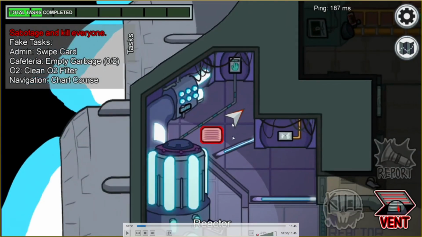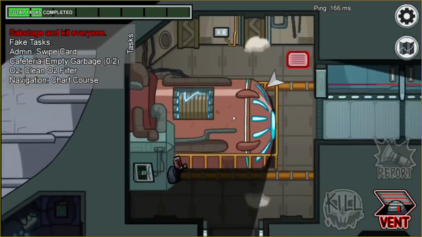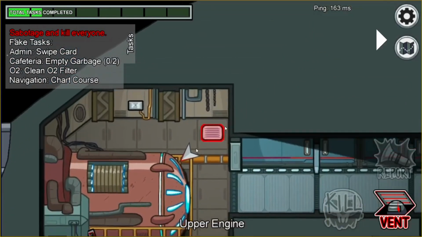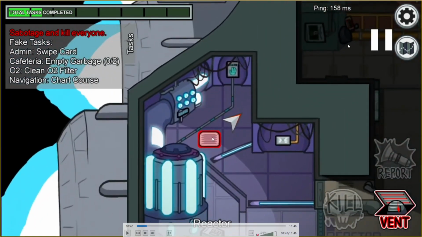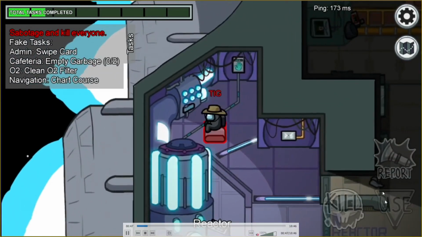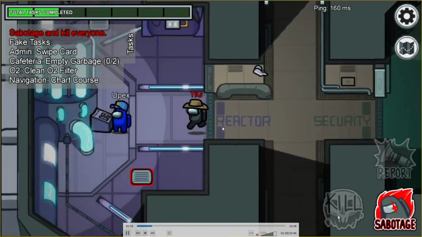So let's just see what happens when he presses this button. Okay, so he tweened from that position to this position, right? Then again from that position to this position. So this is basically a camera tweening. And when someone presses this vent button, you come out of the vent. One more thing here is every area has a particular name of it. So whenever player enters a particular area, you see a name here on the bottom. So this one is a reactor area. Now let's play the game.